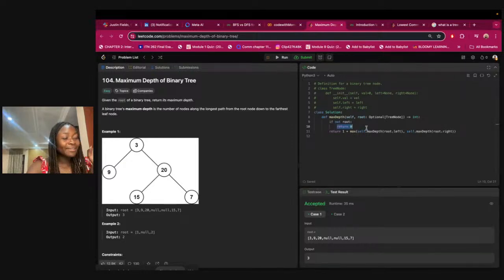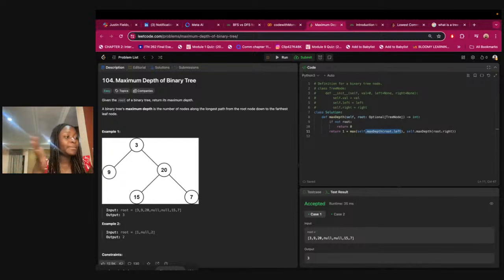But if there is a root, what are we going to do? We're basically going to be calculating the max value of all the levels in our tree. We start from the root, then we go down. That's why we have 1. This 1 is the root, plus we now go down, to the left, then to the right.